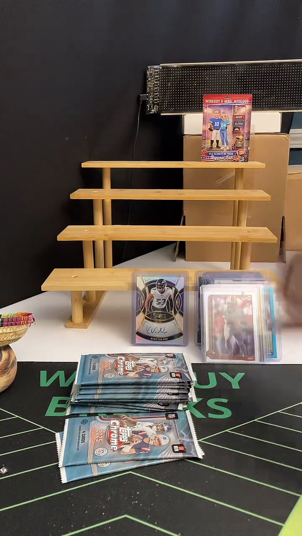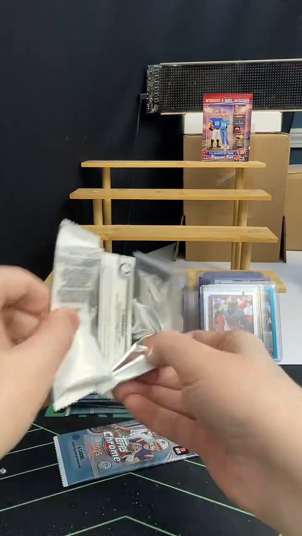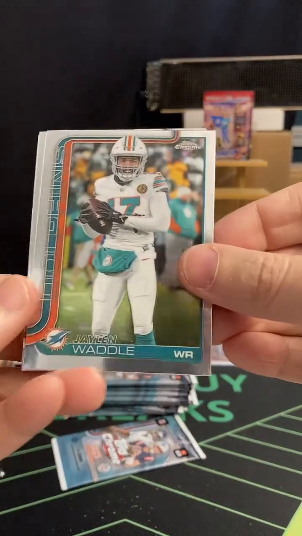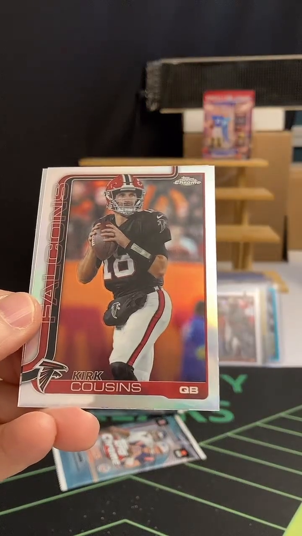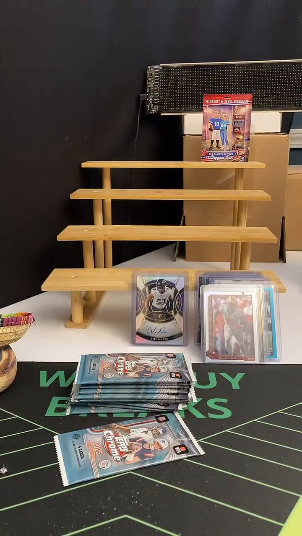Matthew Golden, eh? All right, Mr. Esquire. Let's see what we can find here as we head towards the second half of this. Waddle, Michael Wilson, Kirk Cousins on the refractor, and a JT for Indy.